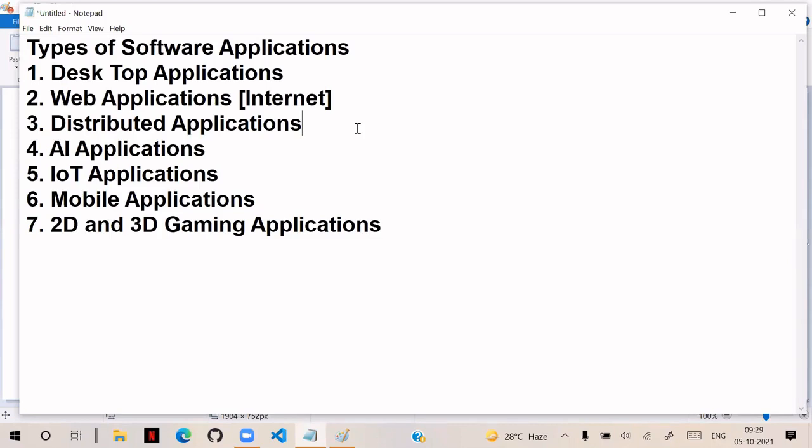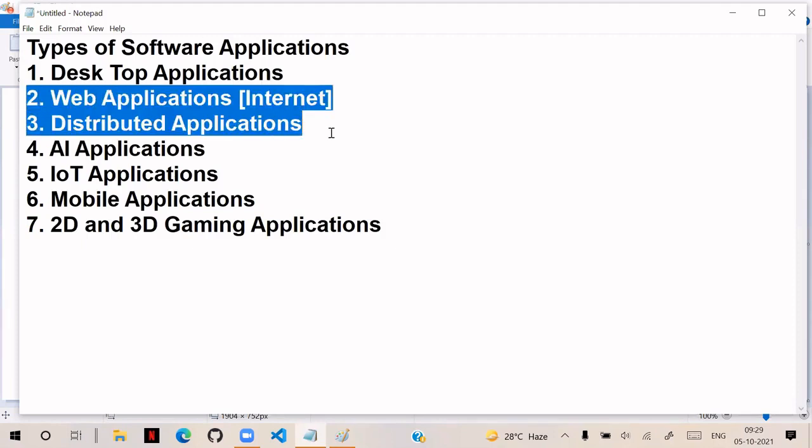In our UI technologies, our main target is these two. By the end of our course, by the end of our UI technologies, we are going to build two types of applications: web applications and distributed. We will start with web applications and we will see how to build a distributed application also.